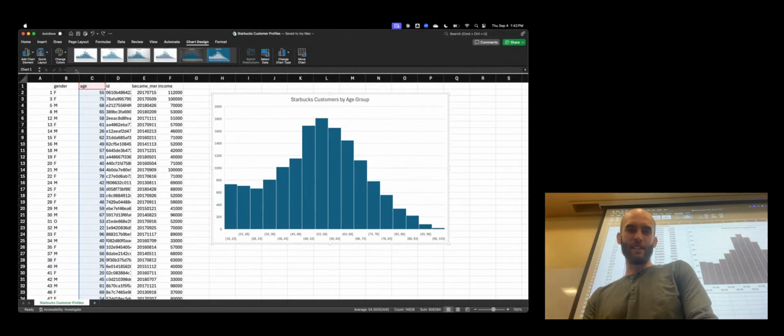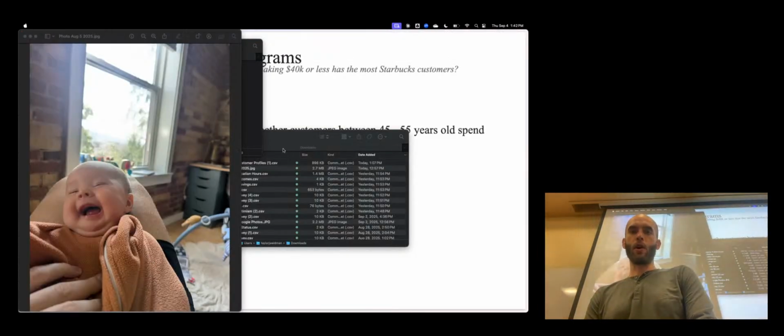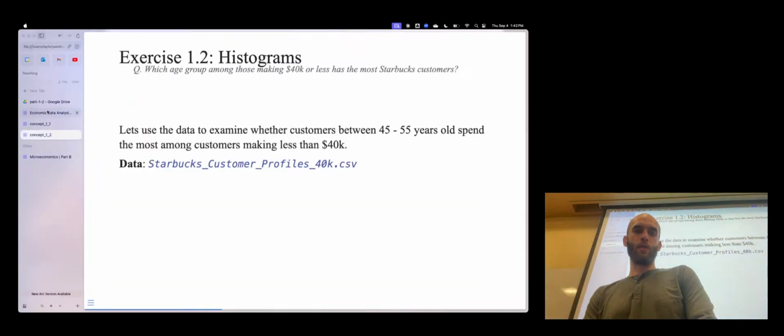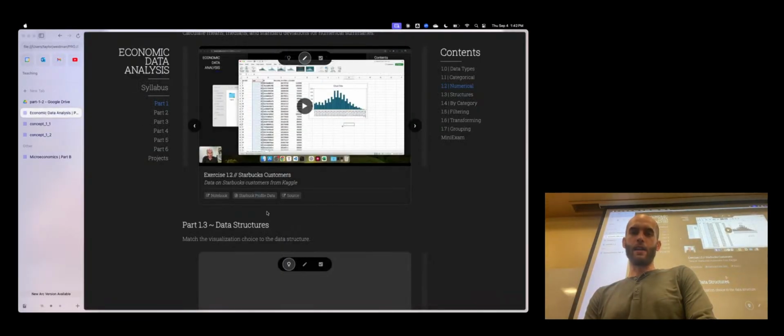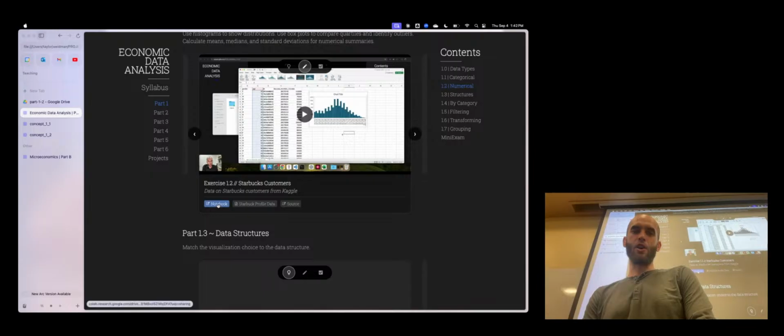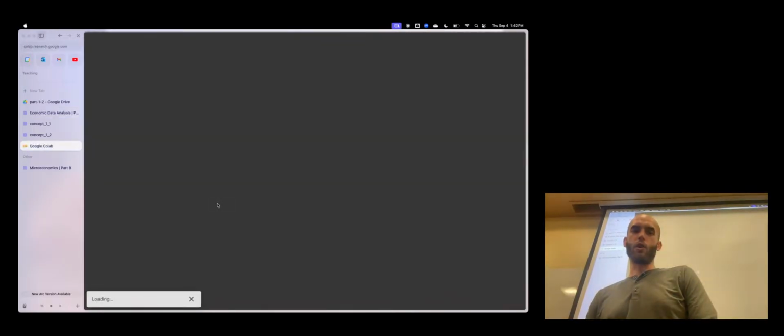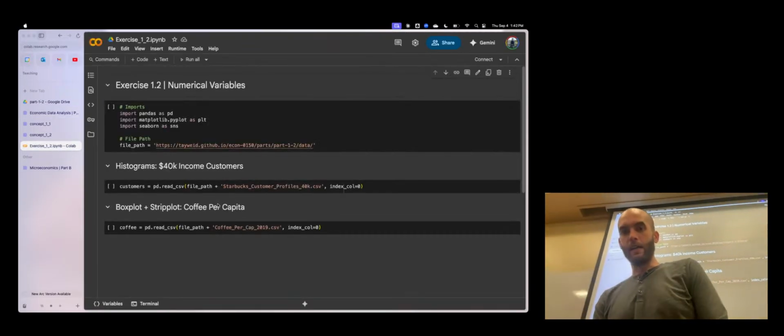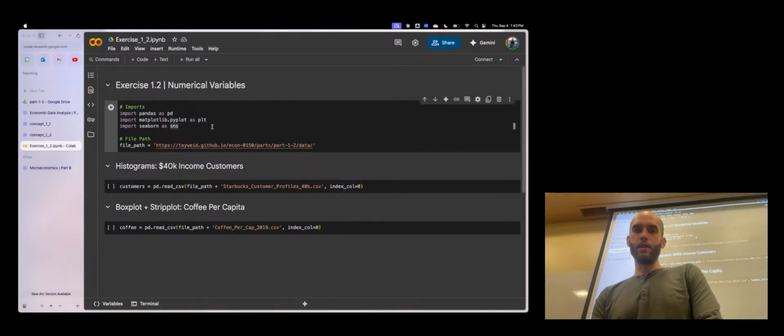So let's save this. We're going to do a very similar thing in Python, except it's going to be a little bit quicker. And we're going to have much more control over the bins. So what you can do is go to economic data analysis, and then click on the notebook, which will bring up Google Colab. And you can just do all your imports, run the beginning.